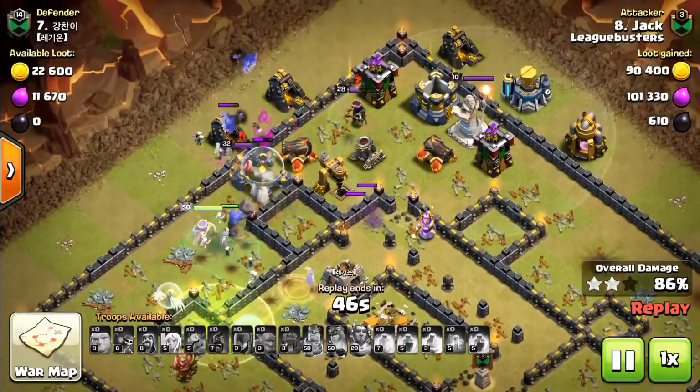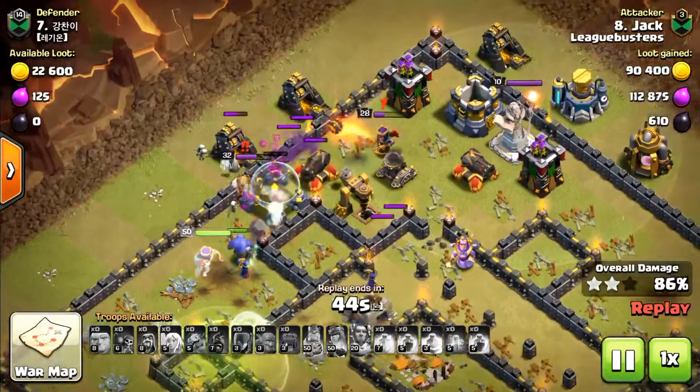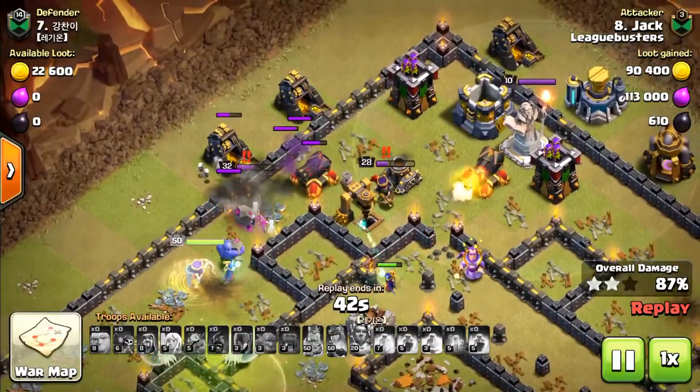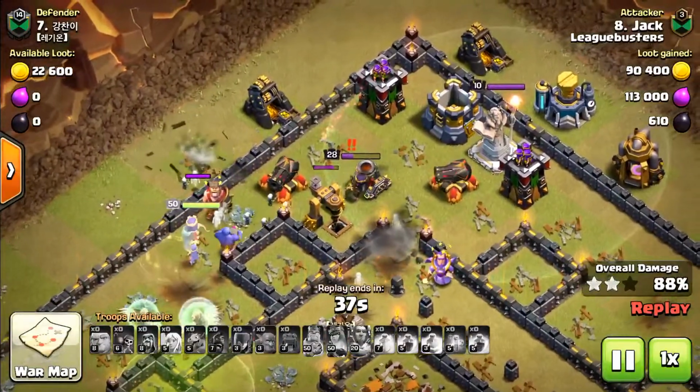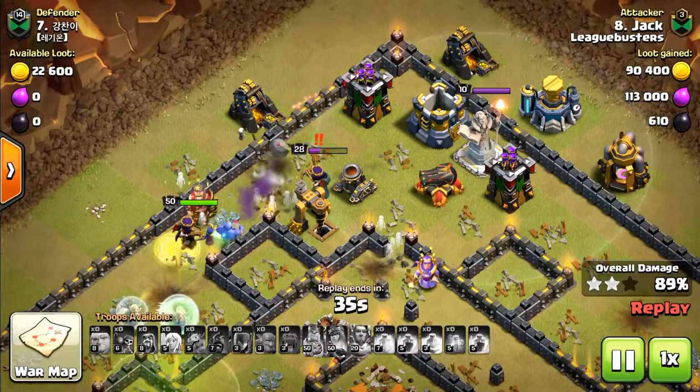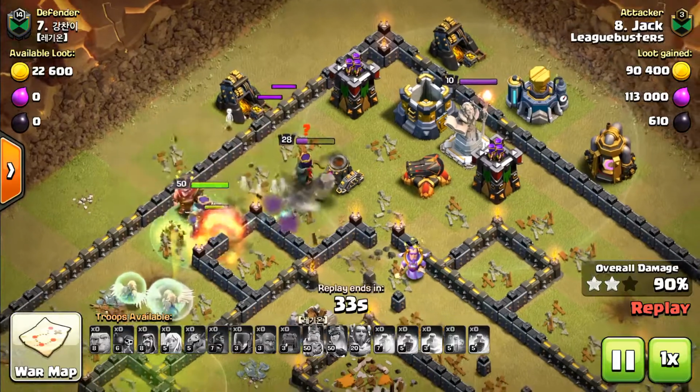3 bowlers left. Giant bomb's gonna pop, hurt everybody up just a little bit, but again, healers there to heal him back up. Springtrap takes 2 bowlers, and again, his force is just getting depleted here, but there's still hope. He loses a witch on the top. Queen is still alive near that compartment over there.